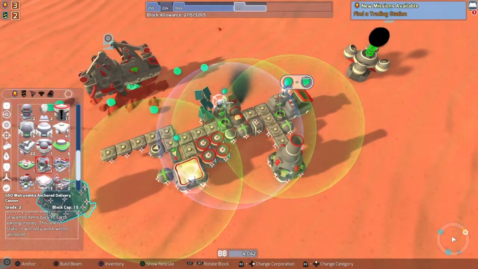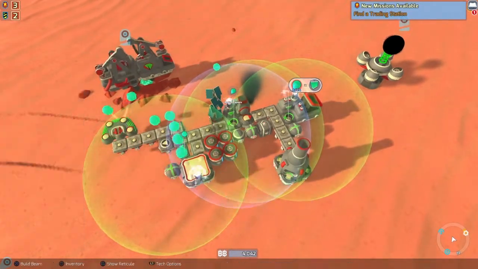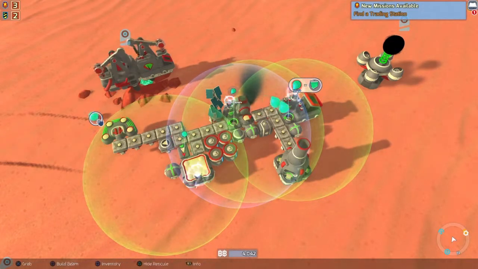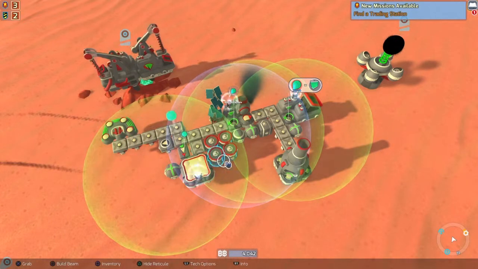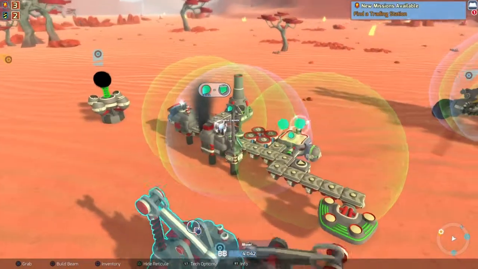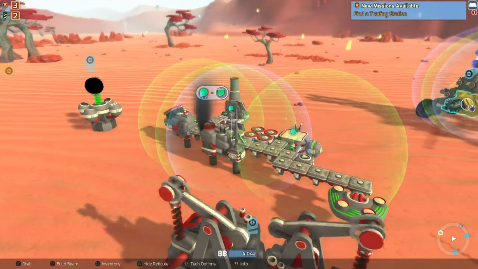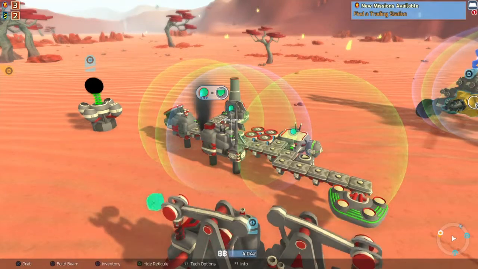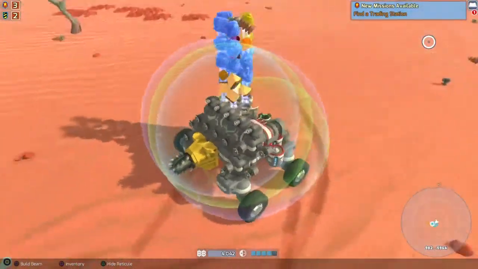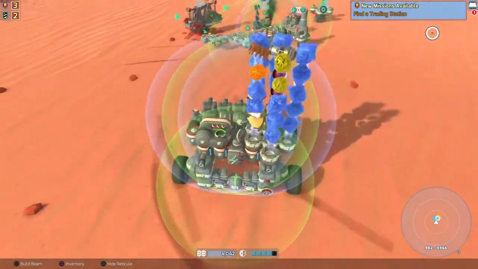Let's see. We need this. Boom. All right. There we go. Yeah, so we can travel here. Yeah.